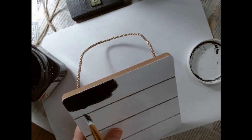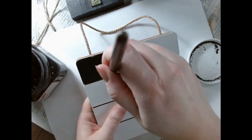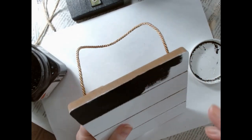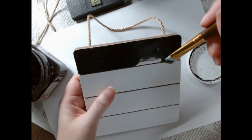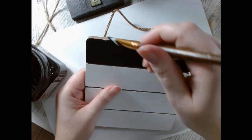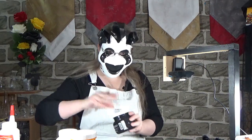I'm going to end up doing 2 coats to make sure that it's all properly done. And I could have put some tape down, but I didn't. But I'm just going to be careful instead. And I don't want it to go on the edges here, so I'm going to be careful around the edges. If there's a little bit, it's okay. But mostly what I will be trying to do is not touch the other edges. Okay. Well, you probably can't tell on the camera, but it is not perfect, but that's okay. I will be doing a second coat.